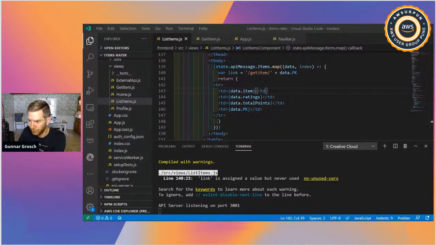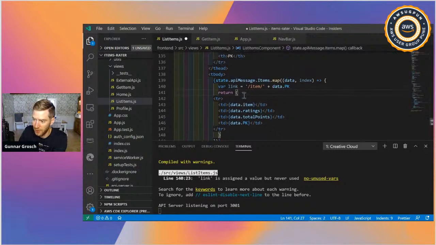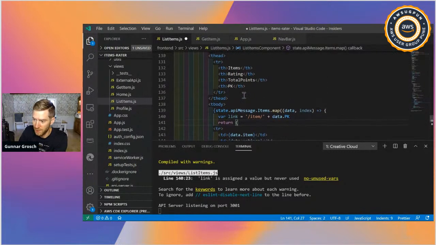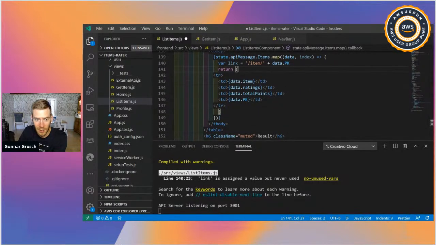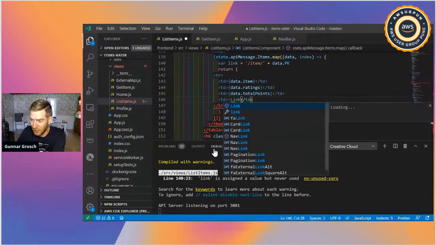So the link should be item and then the ID. Then we need to use the React form for links.